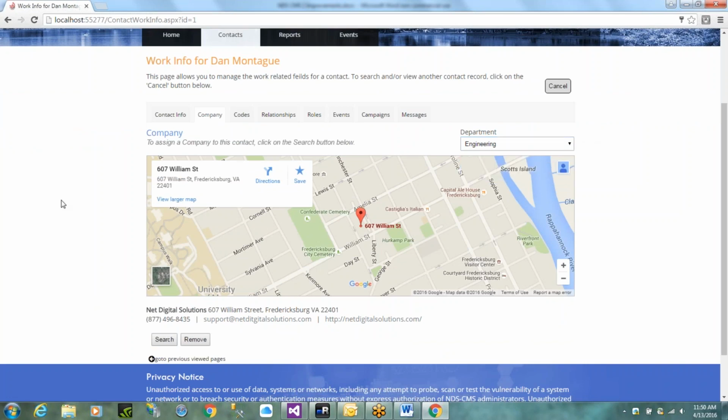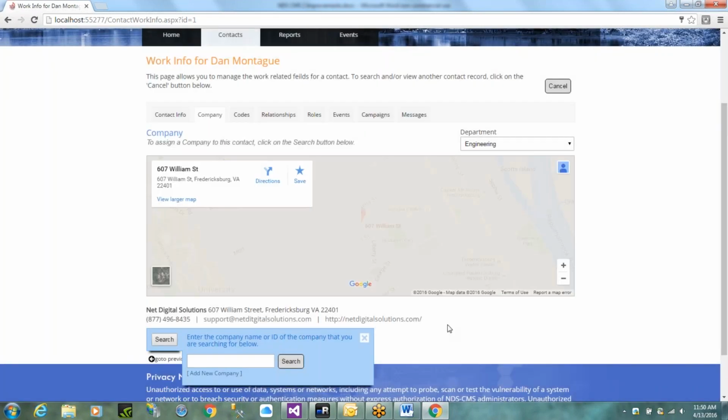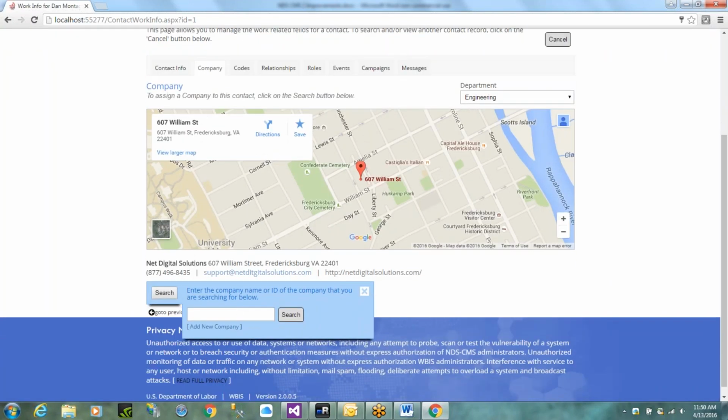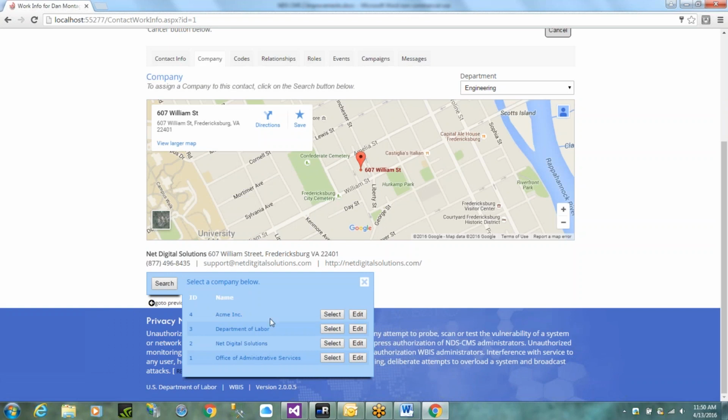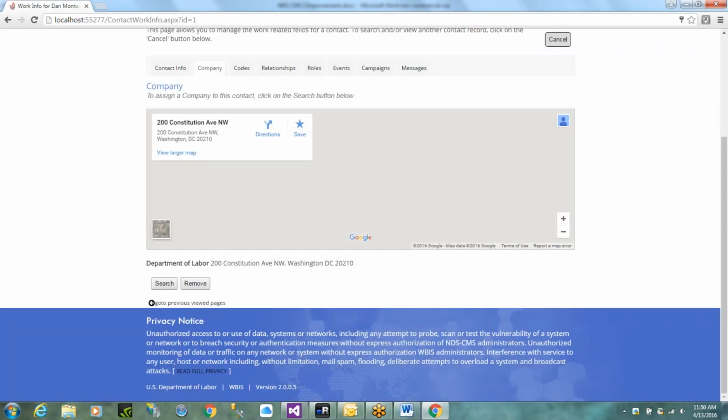So how do you manage this company data? It's pretty easy. You just search for a company. Let's say we want to change this guy's company. Maybe this was a mistake and he works somewhere else. You hit search. These are all the companies we have in the system right now. Maybe he works for Acme Inc. or the DOL. We'll say DOL. We'll select that. So now he works for the DOL.